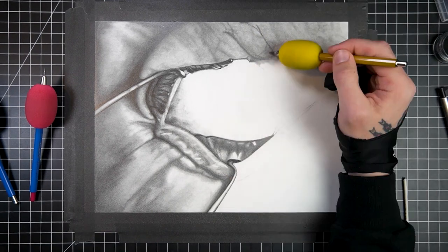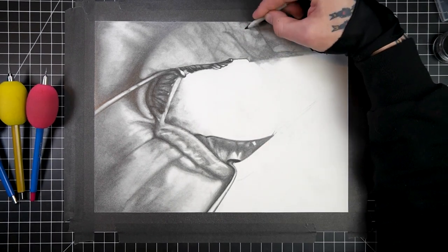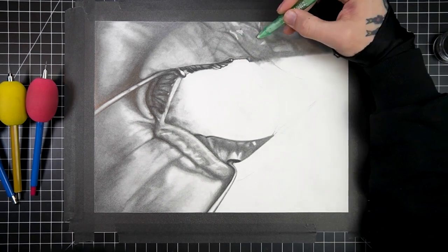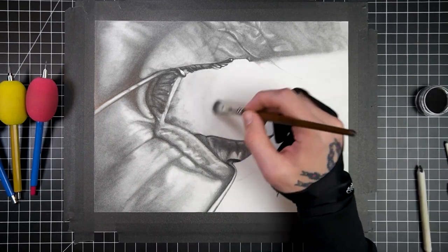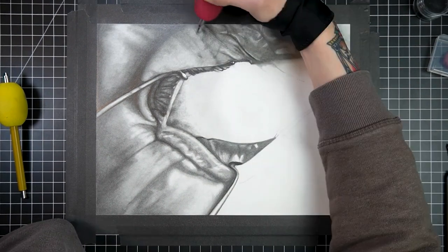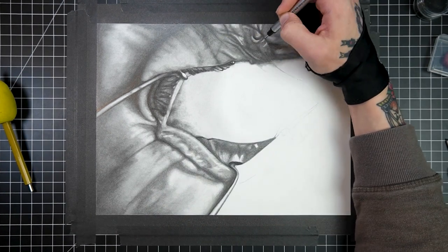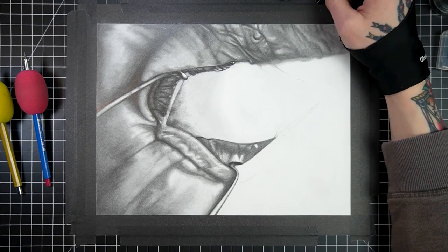Something I realized while doing this drawing was that I probably should have used more pencil grades. I spoke about trying to simplify them in the last video since it's such a pain to go back and forth and constantly be sharpening them, and there isn't a wide selection of grades in these pencils. I couldn't quite get things as dark as I wanted, and that's probably the paper — being a much heavier, harder paper at 265 GSM, it doesn't pull off as much lead from the pencil as a rougher-textured paper would. I need to use darker grades, and I know that now.